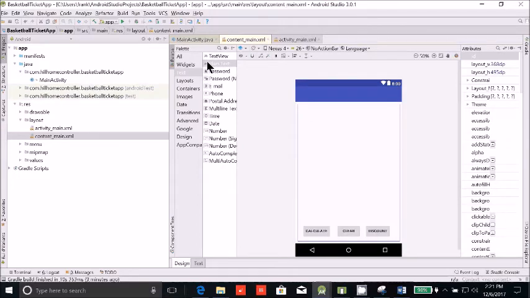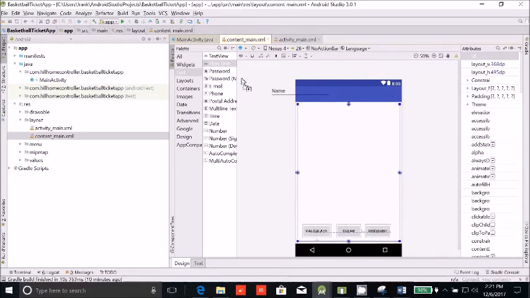What I want to do now is add a text view that I'm going to put the price of the ticket in, and I want it to span the entire width of the app.